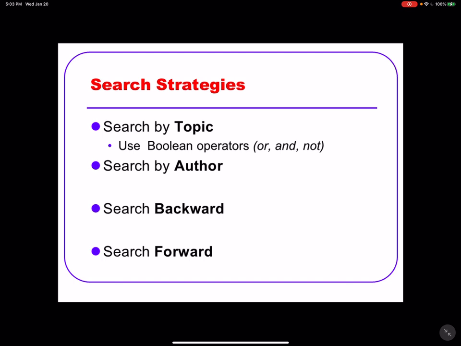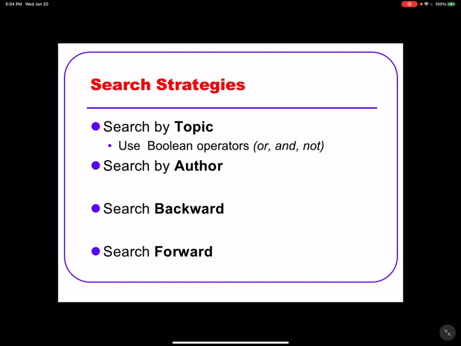So you type that article in, and there's usually a box on the search engine that says, find all articles that have cited this article. So you get all of the articles that used the evidence and the information from your first article, your seminal article, and you search forward in time. And that can be really, really useful.